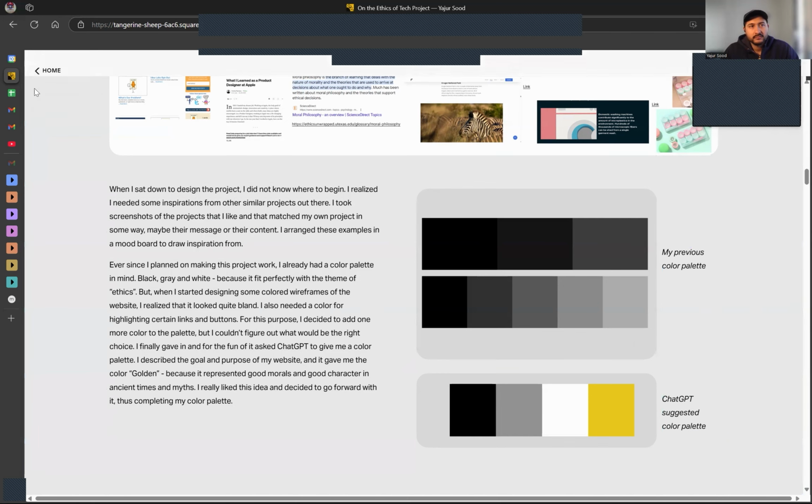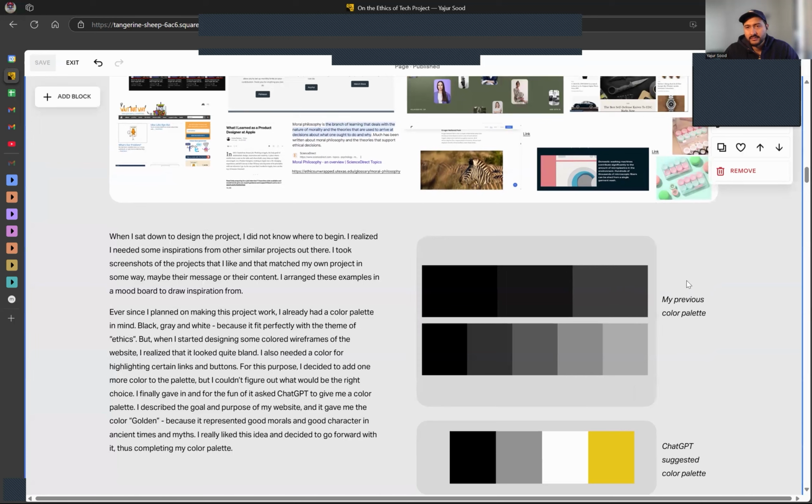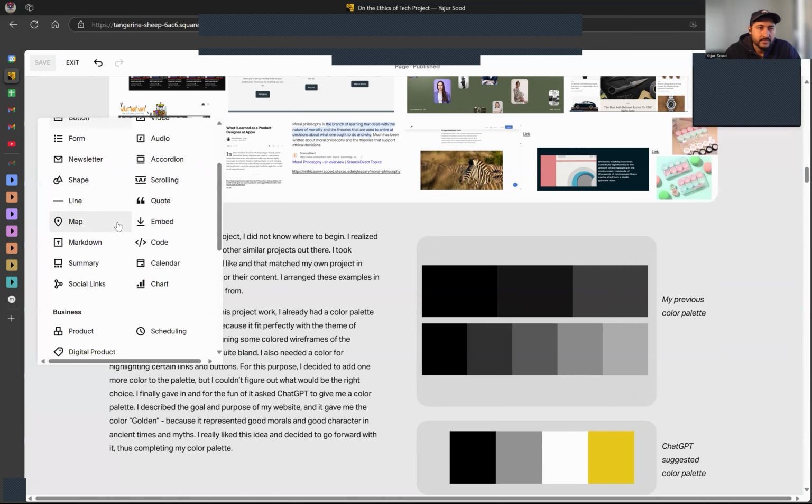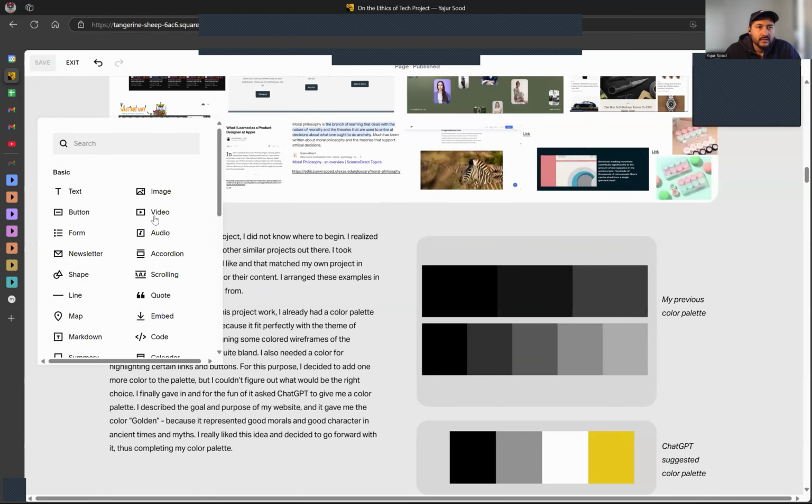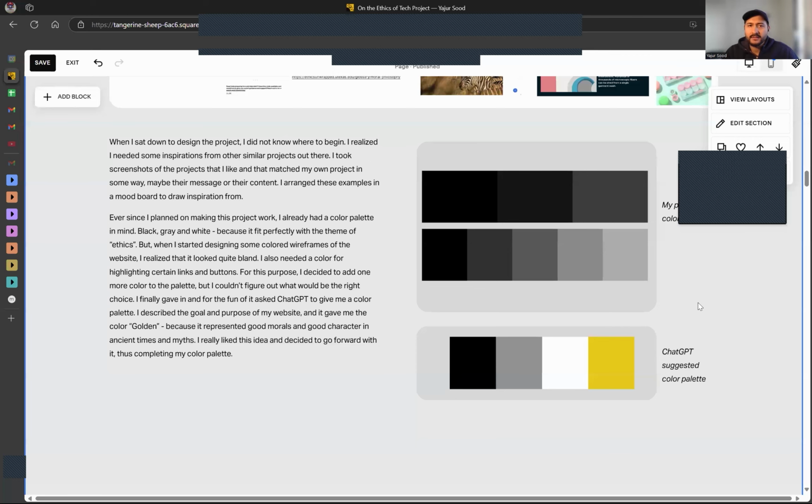I mean, it looks okay, but I wish I had more customization options because I don't think Squarespace gives me an option to add arrows. I'll just create a simple arrow in Figma and just add it here. For now, I'll just let it be like this.